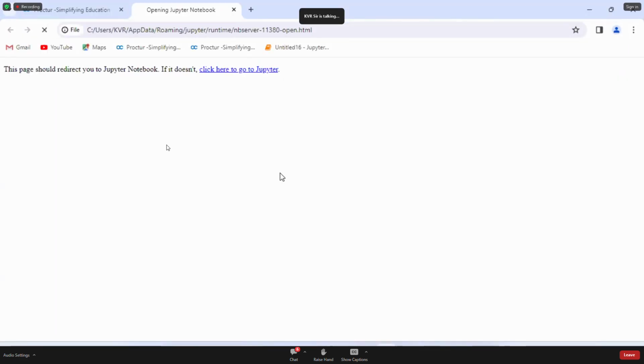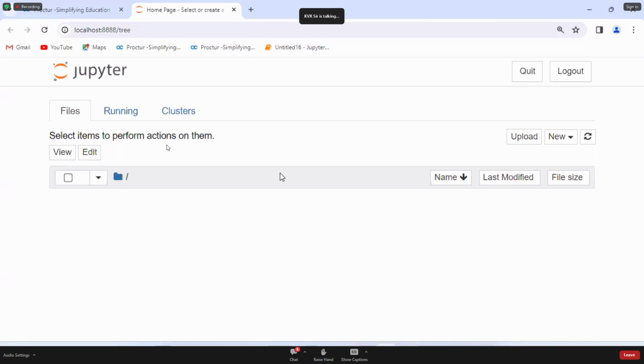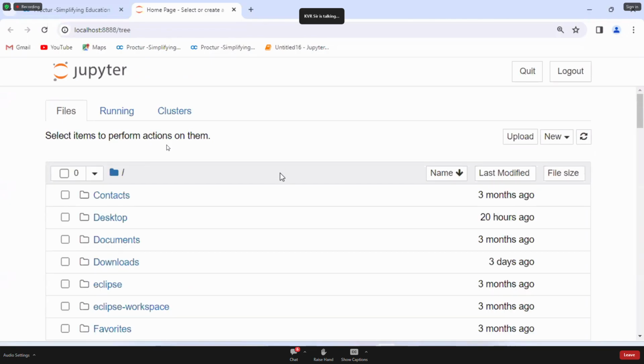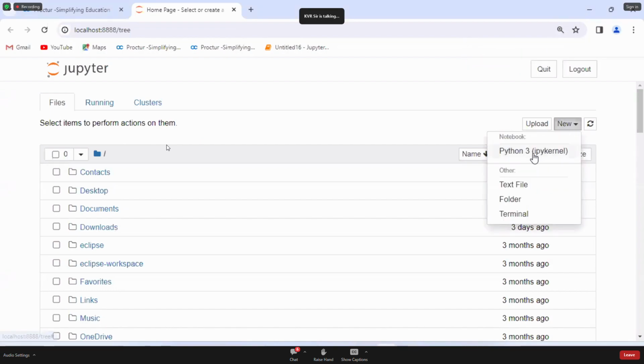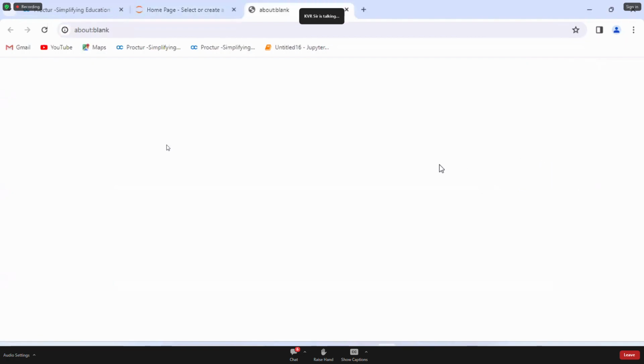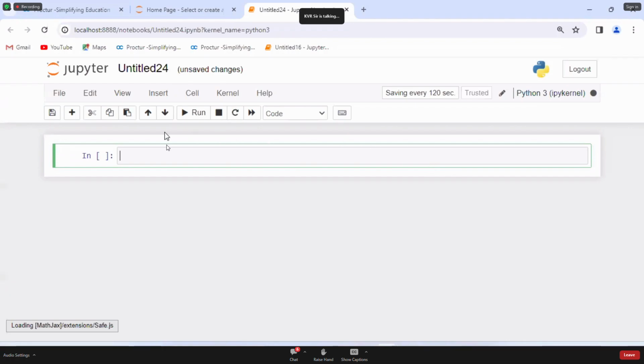Once the server is starting, it will be opening the browser, localhost 8080, you will take there and you will run your applications. Now here it is going to open something like a browser based IDE. There I am going to talk about it. Now students, carefully try to follow. Choose new. Python 3, IPython kernel. In that place, I am going to run my applications. Are you following me? This is called a browser based IDE.